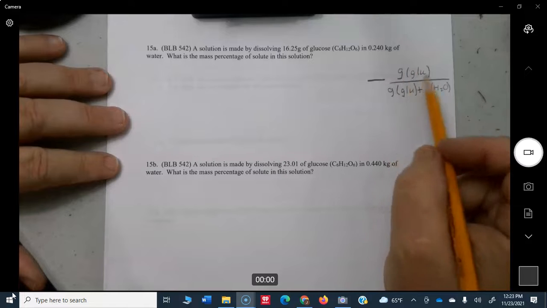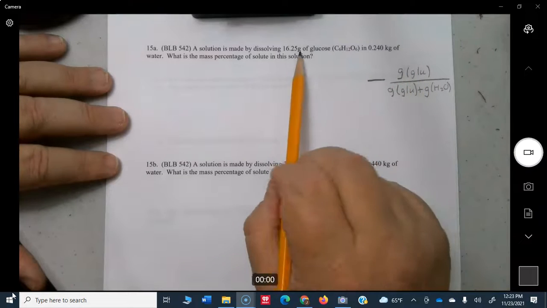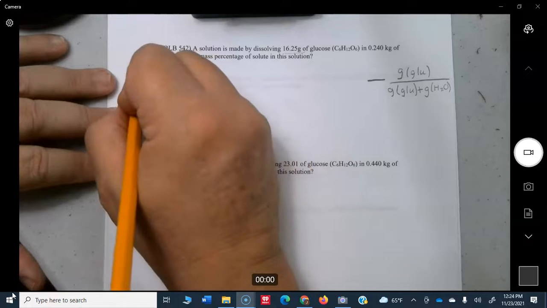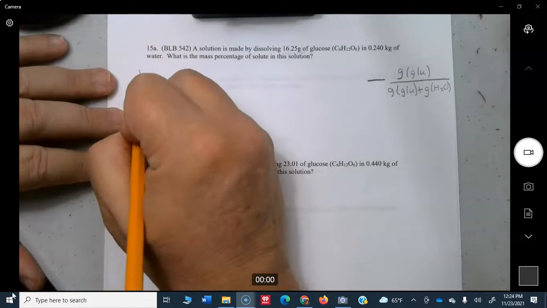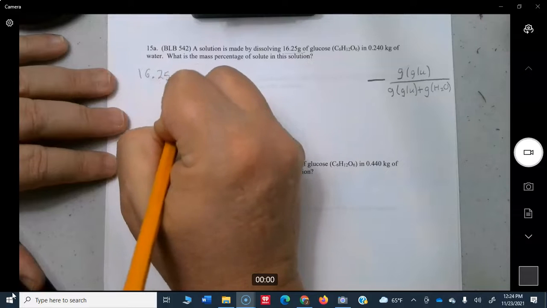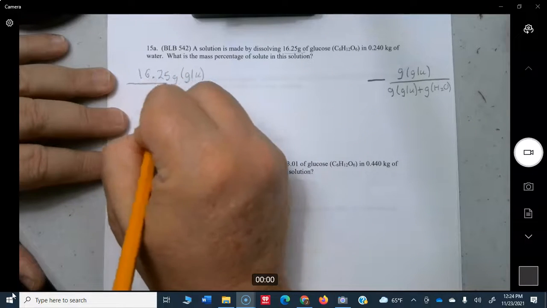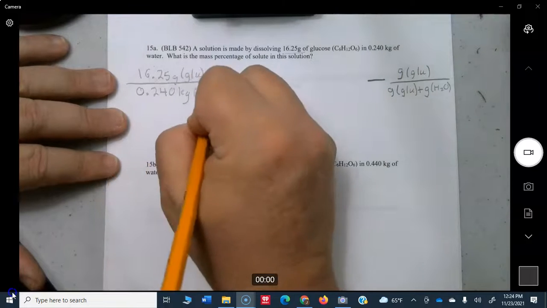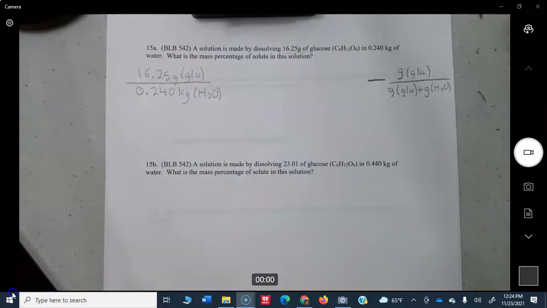Because we're going to need to figure out that, quite possibly. All right. Okay, so that's what you have. So you need to kind of solve for each of these. So we already have grams here. So I'm going to write that over here, way over here. I'm not going to take any chances this time. Grams of glucose. That's going to be on the top. Over, it's kilograms of water. Okay, that's what we're starting with. And they want to know the mass percent. So to get mass percent, we need to find these three, and we need to then multiply by 100%.